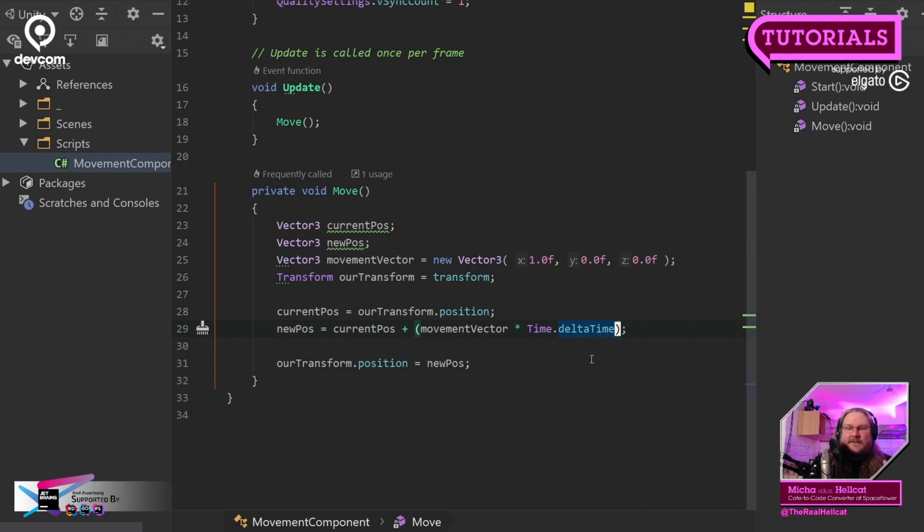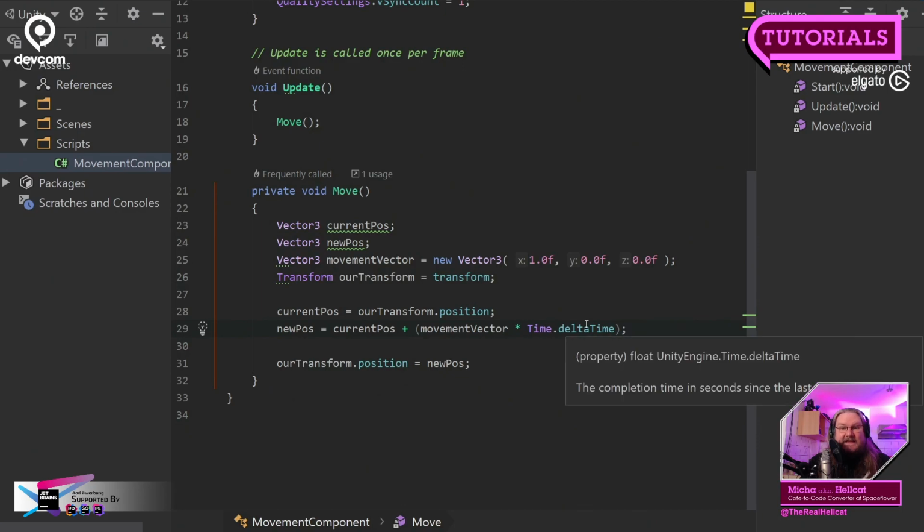And delta time is the time since the last frame in seconds. So on a 60 FPS game, if your game runs with 60 frames per second, this should be around 13 milliseconds, which is 0.013 seconds, I think. So this should be 0.01, because this is the time since the last frame.